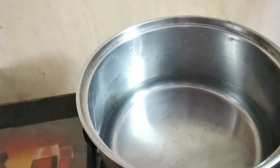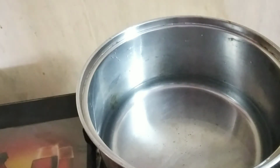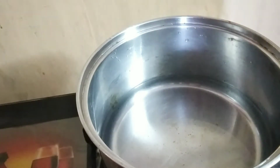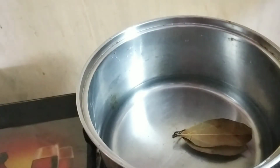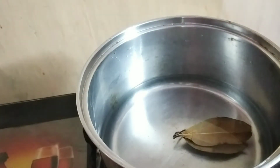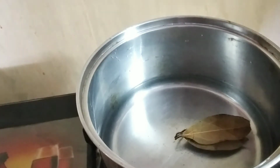Here in my pot I have half cup of water, the size cup that I used to add into the blender. So now I'm going to add 2 cinnamon leaves. You can also use your cinnamon powder or your cinnamon extract. To that I'm going to add some mixed spice. So I'm just going to flavor the water first before I add the mixture.